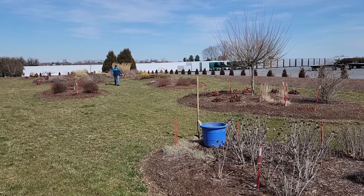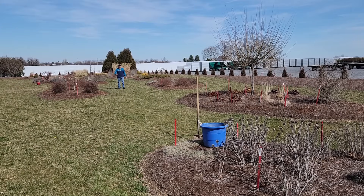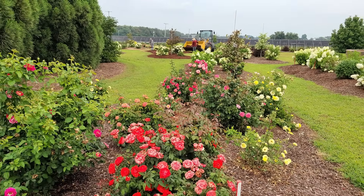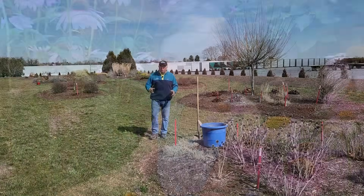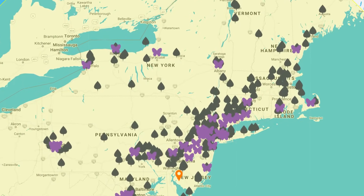Good afternoon and welcome to Overdy Vest Nurseries. It's a beautiful day in very early spring — nice temperature, the sun's shining — and it's just great to be able to be outside and here in one of our trial and testing gardens. This is where we evaluate varieties to see how they measure up to conventional varieties and how they do well here in this region — the mid-Atlantic and northeastern states of the U.S.